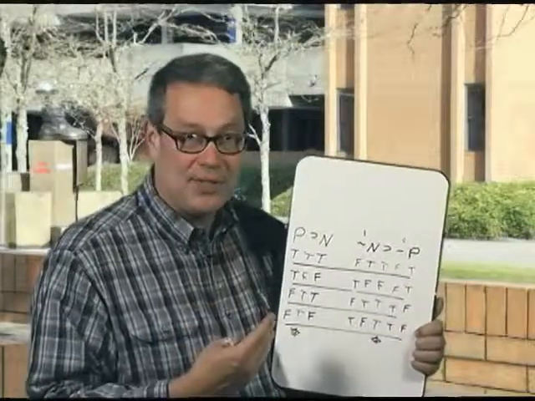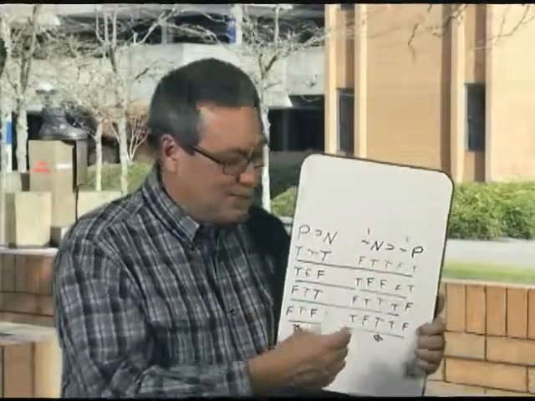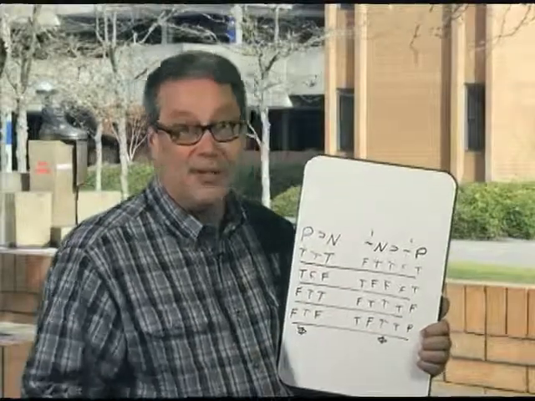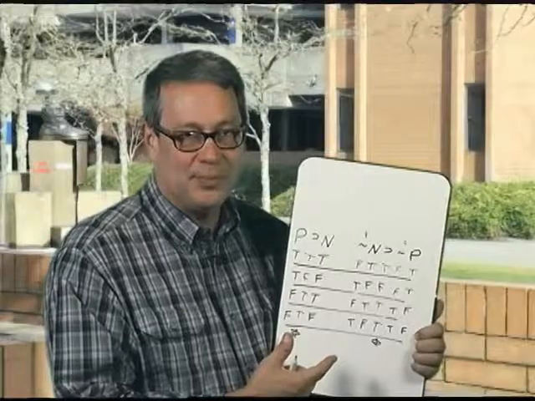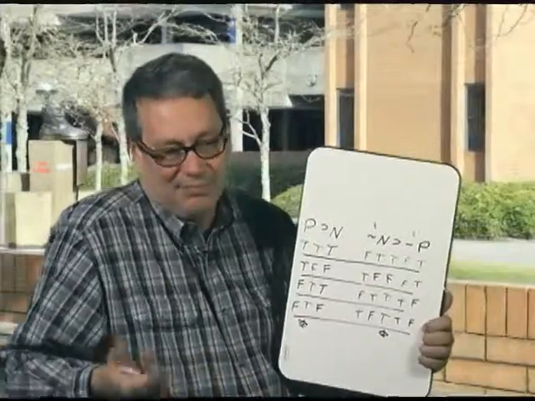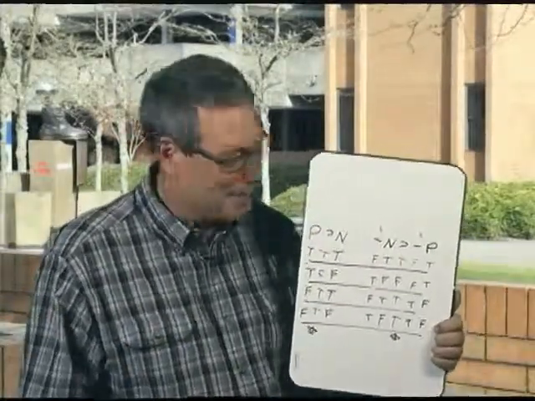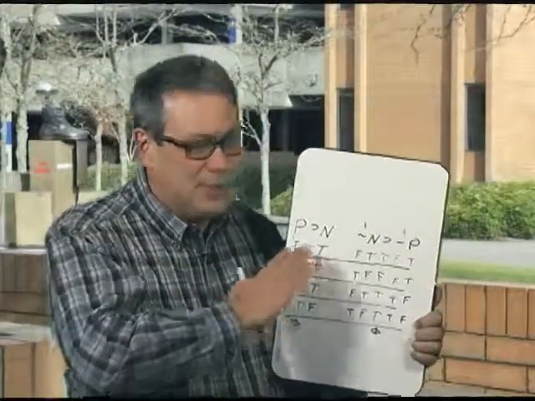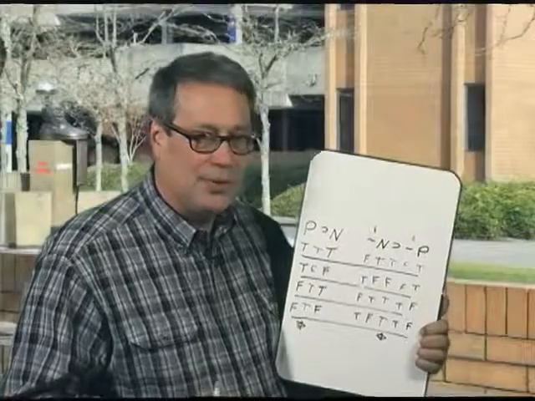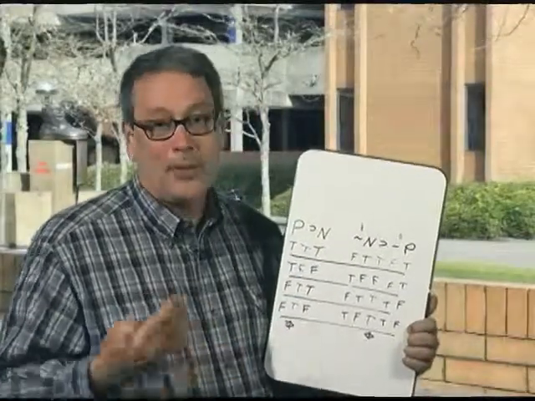If they've been opposite every time, true, false, false, true, then they'd be contradictory. If they agree on at least one row and disagree on at least one row, then they'll be neither. They're just two statements that are just hanging out there doing absolutely nothing, probably. That's one thing we can do with this table. Without doing any more work whatsoever, we can also determine if the statements are consistent or inconsistent.